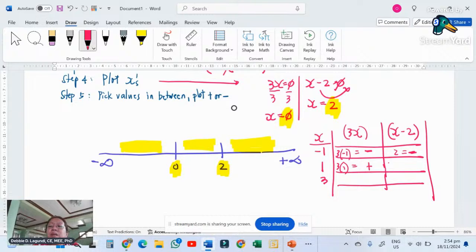So we do negative 1 minus 2. So that's minus 3. Still not so clear. So we put negative here. Right, so negative will be the sign. So if you put positive 1 here, 1 minus 2, you will get a negative sign. If you put in 3, then 3 by 3 will be positive 9. And then if you put in 3 to x minus 2, 3 minus 2, that will be positive 1. Okay, result. So what will be the sign in between?